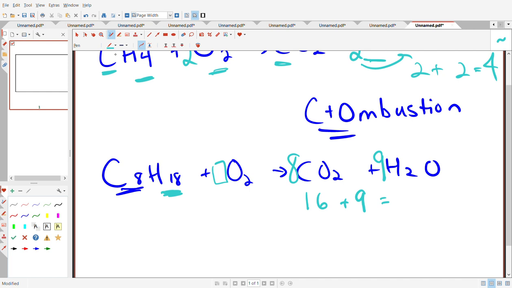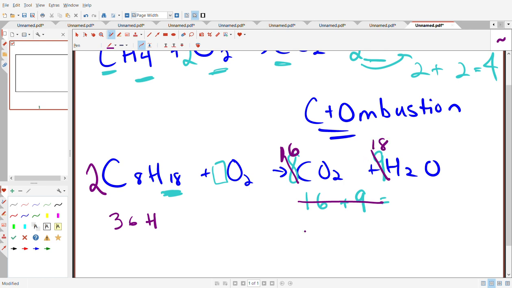So when that happens, I'll show you what we'll do. We'll just cross it out. It did not work with a coefficient of 1 in front. So I'm going to change this to a 2. Don't just jump around. Now do 2. So that's 2 times 8, which is 16 carbons. So I'm going to change this to a 16. And then that's 18 times 2, which is 36 H's. So I have to put an 18 here.